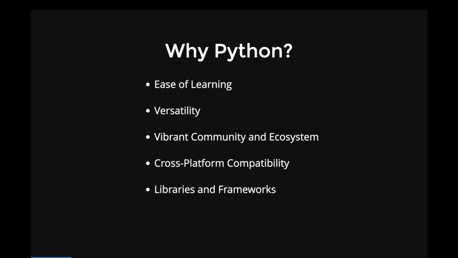Libraries and frameworks. Python boasts an extensive standard library that provides modules and functions for common tasks. Additionally, there are countless third party libraries and frameworks available for specialized needs, such as Django and Flask for web development, NumPy and Pandas for data analysis, TensorFlow and PyTorch for machine learning, and more.